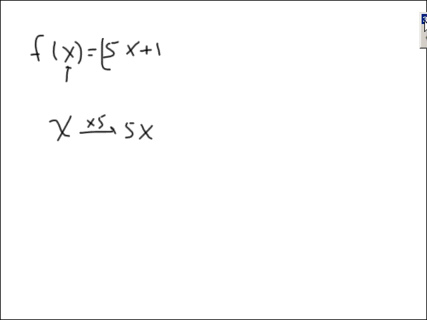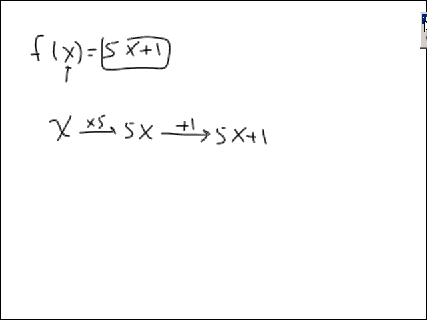Suppose you were told that f of x is 5x plus 1. Now, how would you find the inverse? Well, you put a number in and you calculate x. And then you multiplied it by 5 and you got 5x. I'm trying to build this up. Well, I have 5x. Now I'll add 1. That gives me 5x plus 1.